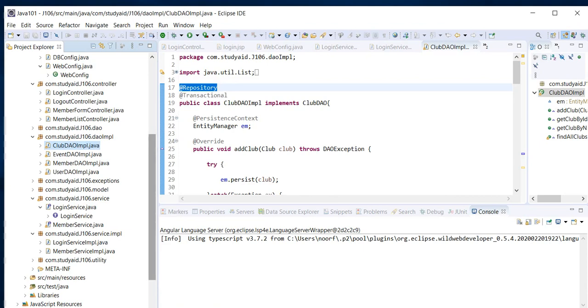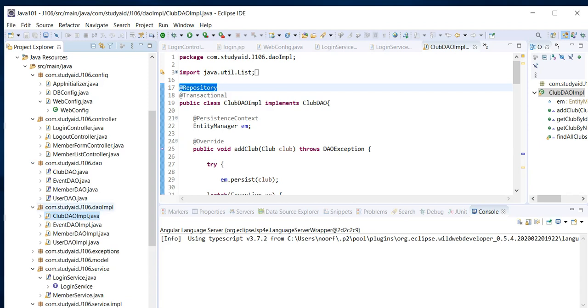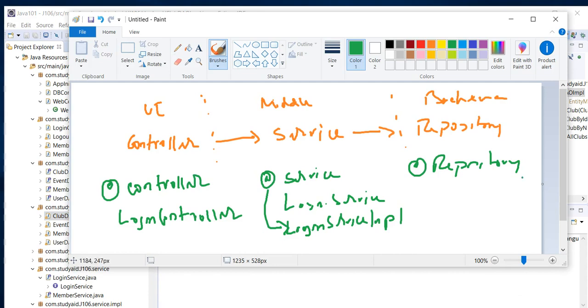For the data layer I am going to use the DAO; over here I have one UserDAO and then UserDAOImpl. The repository will be linked over here.